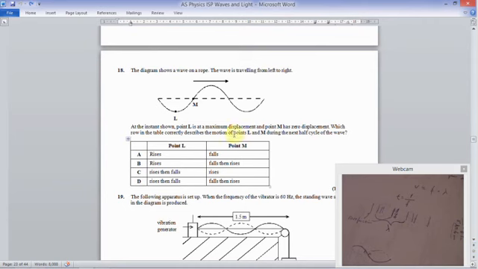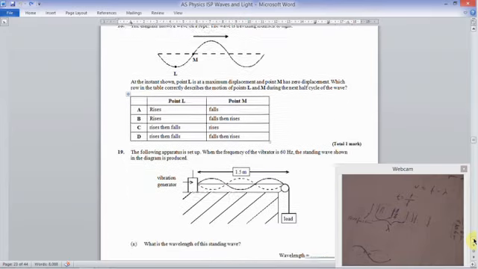Okay, so remember, if the wave is going this way, the particle is going this way along the wave because it's a travelling wave. So M's next going to go down, then up during the next half cycle. So it's going to fall and then rise. So automatically we're going with B and D. Okay, L is going to rise, and if you think about the next part of this wave up here, it's going to rise again. So that makes that D. Sorry, no, not D, B. Okay, it rises, and M just rises and falls. Okay, so we'll double check that for 18. We'll double check 18 is D.